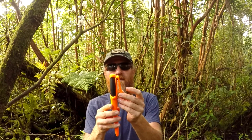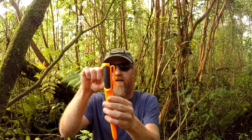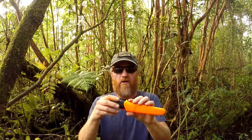I just wouldn't trust it. I mean, it looks like it would only fit a dress belt, like an inch. I have a 1.5 inch belt that I like to wear, so I don't even think it would fit that. But like I said, the sheath works if you want to just throw it in your pack, or you're not going to wear it on your belt, and you throw it in your tackle box or something like that, and the sheath is fine.